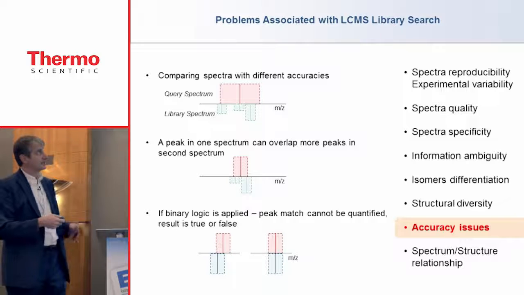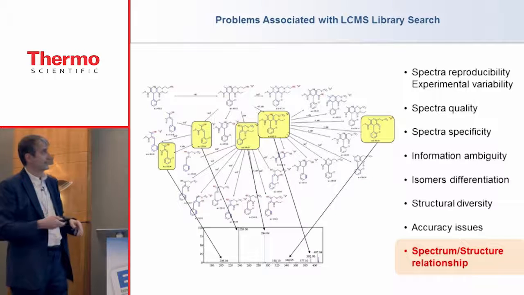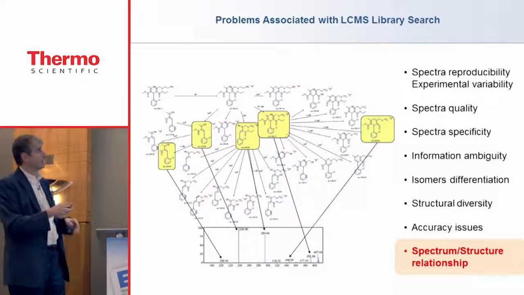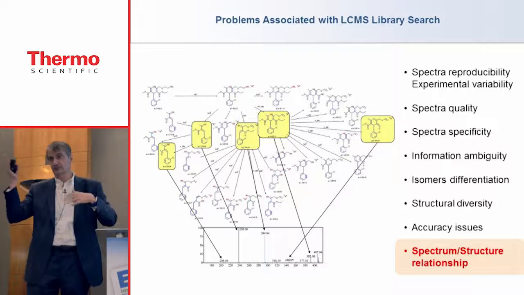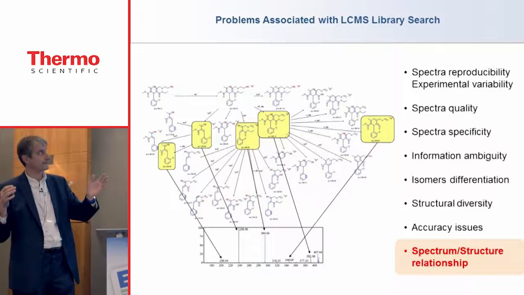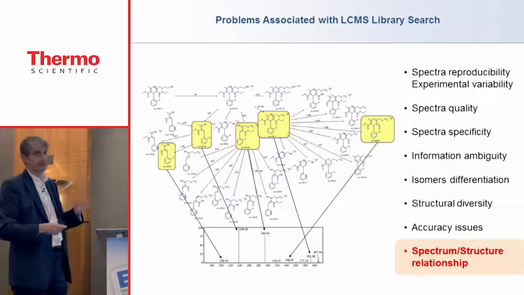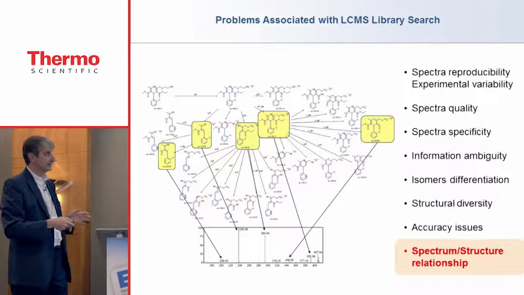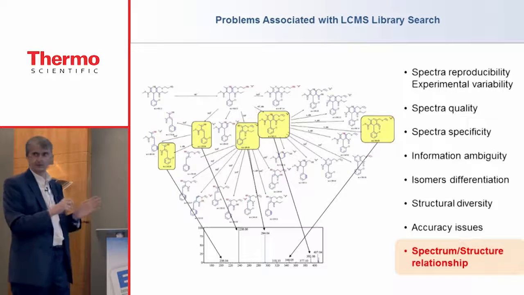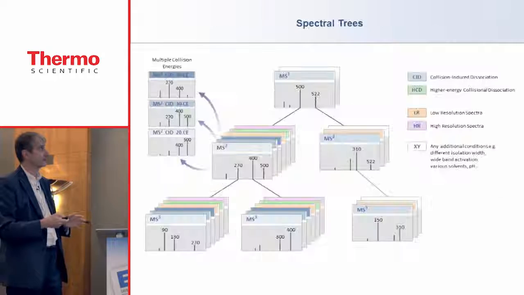Then we have an accuracy issue. I will not go into the specifics, but it's also not trivial. And then the spectra-structure relationship, well, that's what happens in a mass spectrometer. We see only a few of the peaks. Why? Because of thermodynamics and because of some structural arrangement and so on. If we change the structure slightly, maybe different fragments can be seen in the spectrum. So it doesn't mean that if we see only those peaks, there are no other fragments. That's not true. There are many other fragments, but the intensities are different.